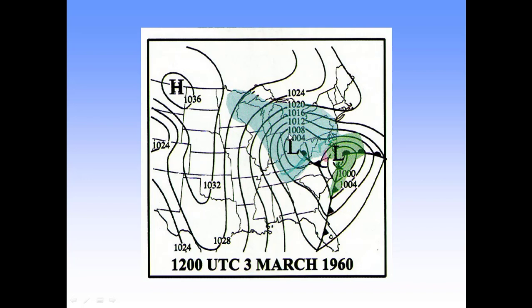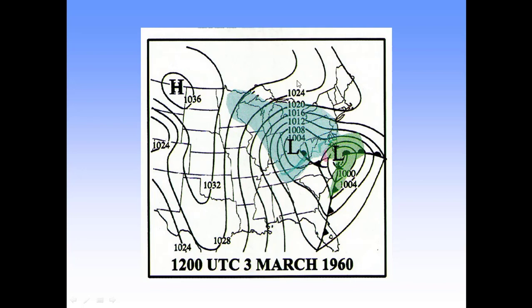And here now, look what you have. Here you have an area of low pressure out towards the Ohio River Valley. And then you also have a second area of low pressure that is actually tracking along the East Coast. So that is the main theme when we talk about nor'easters, is that they typically will track along the East Coast for reasons that we'll talk about in another video. But for right now, you see that here is the second area of low pressure. Here is the first area of low pressure.